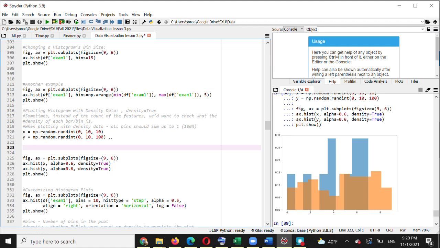Y is 100 numbers randomly selected between 0 and 10, 0 inclusive, 10 exclusive. But then we want to just show them here on our histogram.